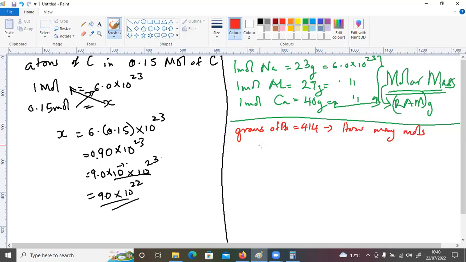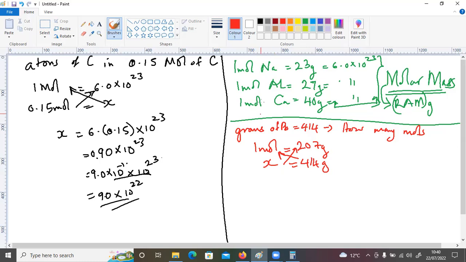Okay, so what are we going to do here? We are going to say that I know 1 mole of lead, and of course it is true, is 207 grams, which is its relative atomic mass. So how many moles are in 414 grams? So again, I do cross multiplication. I said I don't need you to remember or to memorize the formula for calculating moles. I just need you to be able to see the relationship. Once you know the relationship, the formula for calculating the mole will bring itself.